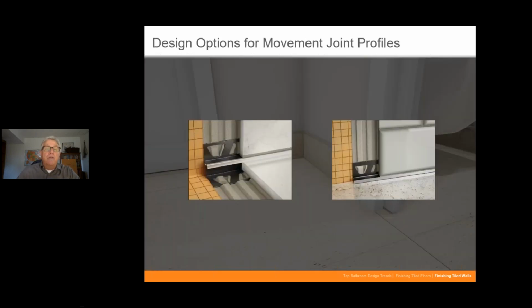And here's a couple of the profiles that I just showed you. One has a tile pocket where it actually hides the cut edge of the tile that's up against the perimeter of the floor. And then you stack the wall tile or the baseboard, if it's just a single, or not even a single tile, or maybe just a 4-inch or 6-inch ripping of a tile, depending on your size tile, that you can stack off of there, and that becomes the grout line.